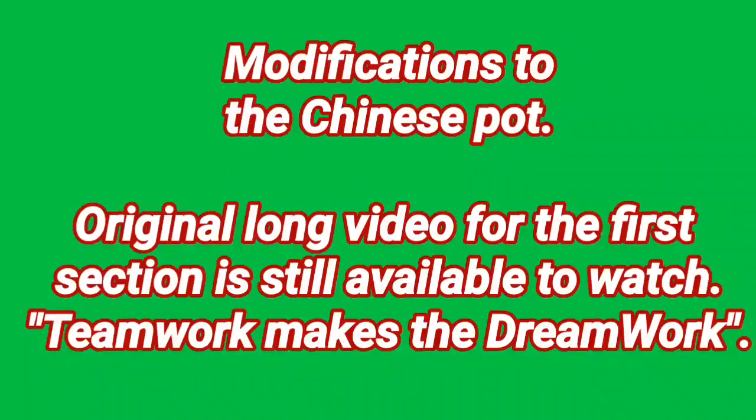There we are. So that's my little bit on my new kettle. And say next time I'm out in the woods, it'll be going on the fire. I will keep you posted. Time to show you the modifications I've made to the Chinese pot. Well, looks a bit different to what it was.